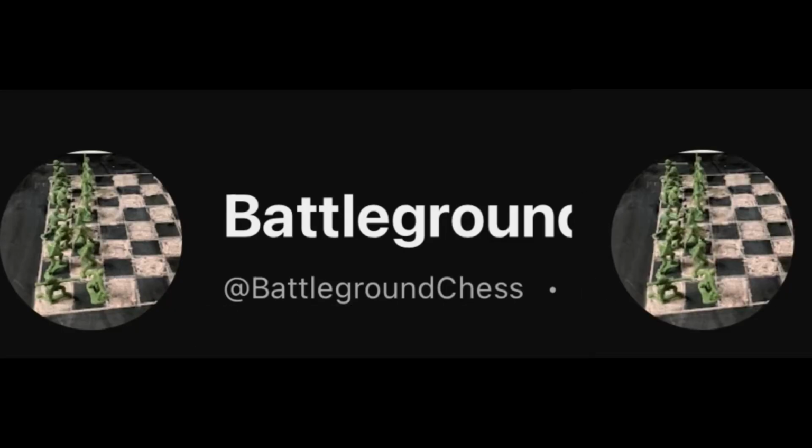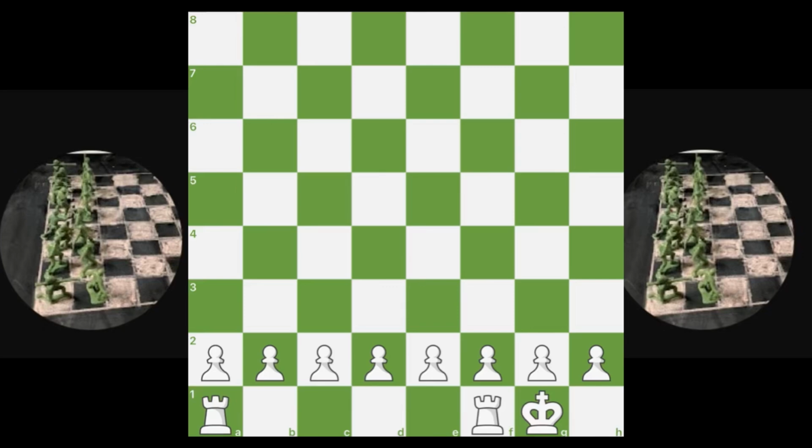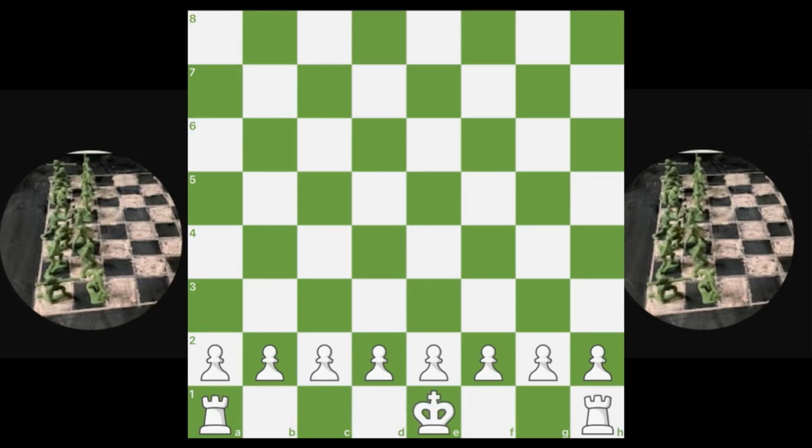Castling rules in under 1 minute. In a typical game of chess, there are two ways you can castle. You can castle onto the king side, 2 squares over, and you move the rook to the left side of the king. You can also castle to the queen side, which is again 2 squares over, and then you move the rook to the other side.